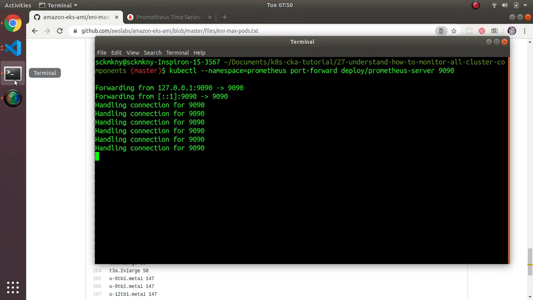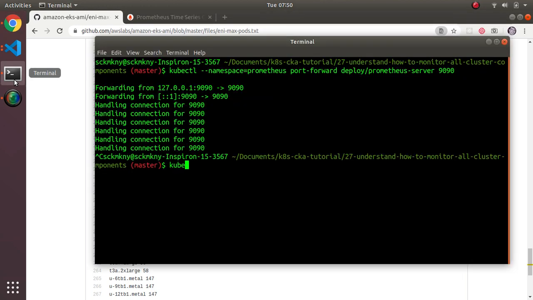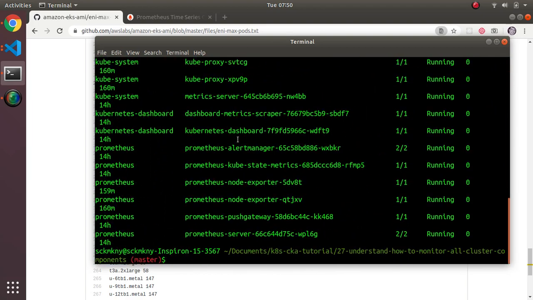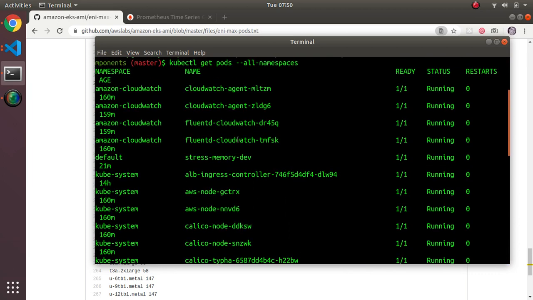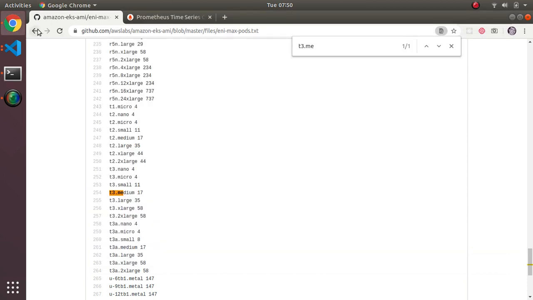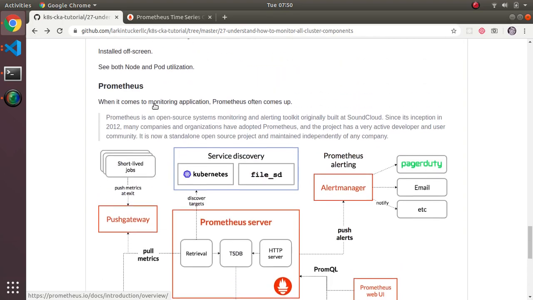If you look at kubectl get pods, all namespaces, there's actually quite a few of them now running. It doesn't look like there's that many, but there's probably 20 something of them. And what was happening was when I was only running the system with a single node, the Prometheus ones wouldn't come up. So then I had to spin up my second node, and then I could get all of my pods up and running.